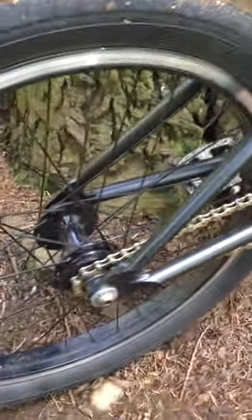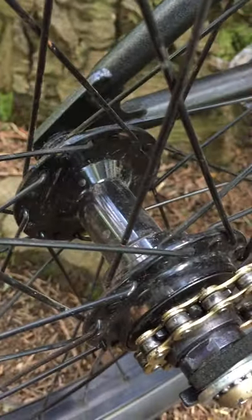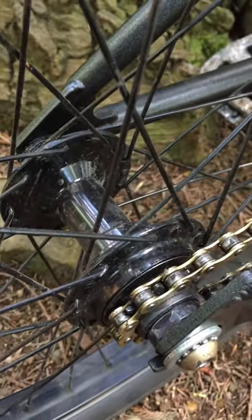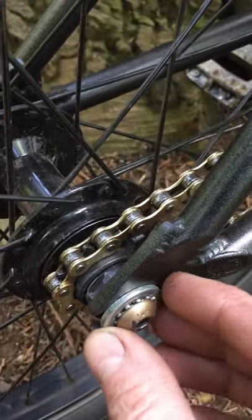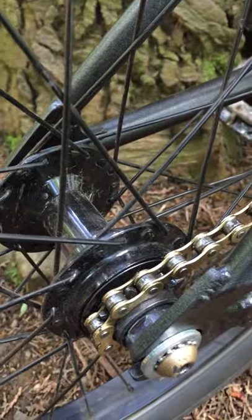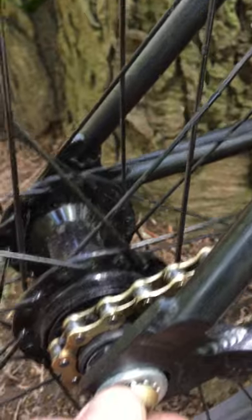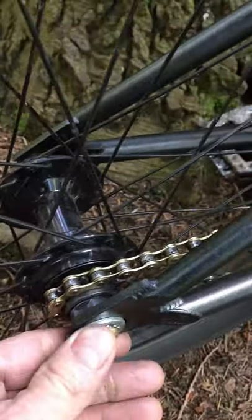The wheel set is working out really good for me. The Cinema hub has a nine-tooth driver and it's nice and solid. I actually customized these hubs — I took out the solid 14mm axle and swapped it for a Demolition hollow axle, then drilled that hollow axle out a bit more so I could thread it and put button bolts on. It was quite a bit of work but it worked out well. Since I'm a trail rider I don't run pegs, so I prefer the button bolts — much slimmer, cleaner look.